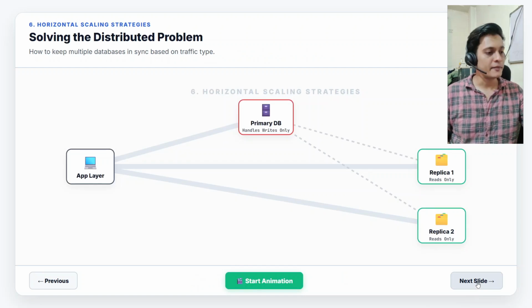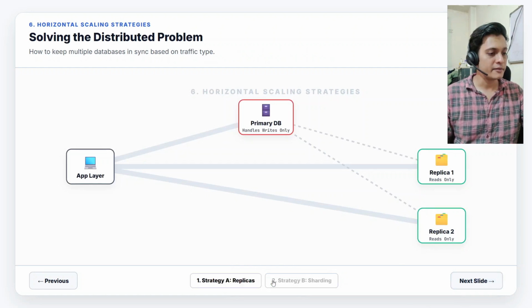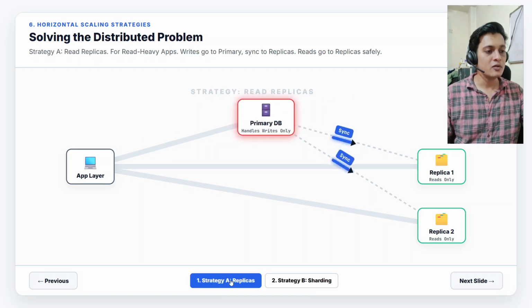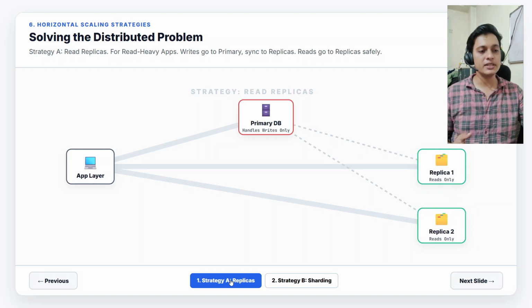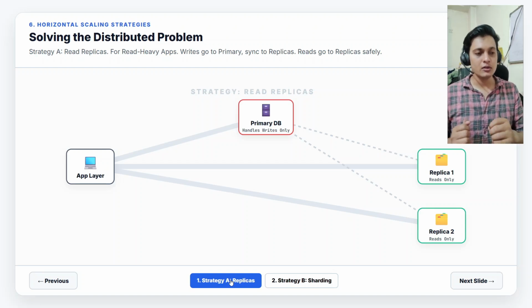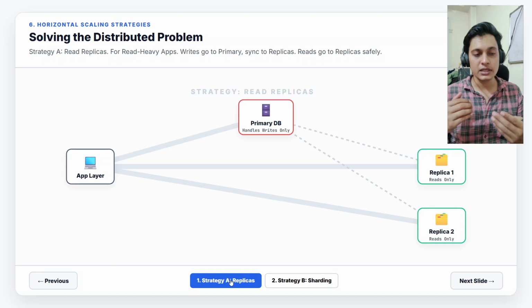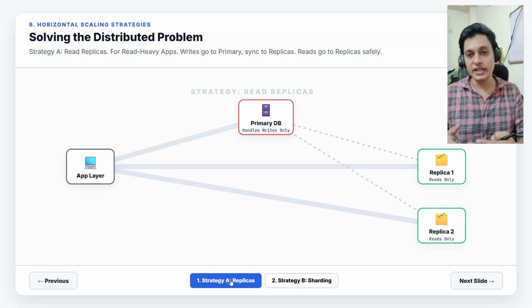Horizontal scaling strategy. There are two strategies to it. One is replica. So what you do is you have this DB and you have created two replicas of it, replica 1 and replica 2. Now, in place of sending traffic to only one DB, you have two DBs and you can distribute the traffic between the two. In this way, your latency and your throughput will be intact, and even if your customers increase, your DB server will not crash, and they will get the data in the same time.